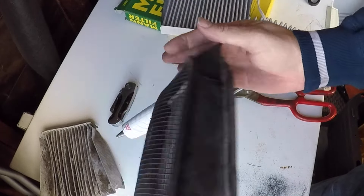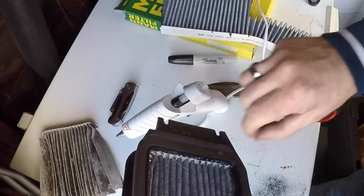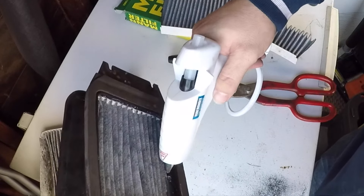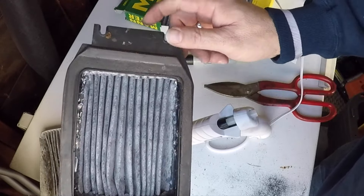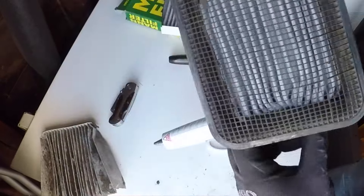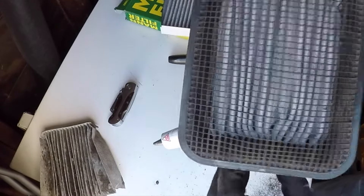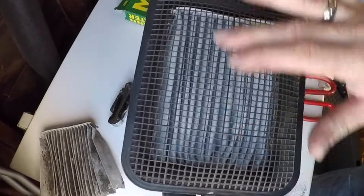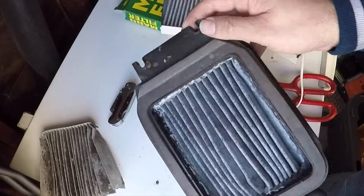There we go, that's it. It's going to dry. I'm going to pull off these little stringy things so they don't get sucked down into my fan. Beautiful — it is good to go. Now I can plop that in the car and we've got a fresh air filter. Didn't have to spend hundreds of dollars for a weird rare part, and I can go buy another $10 air filter any time I want and swap it out.